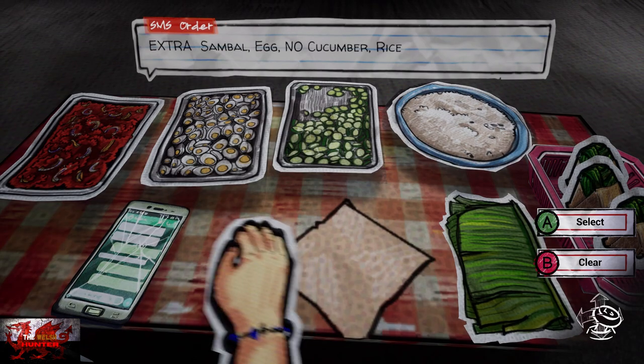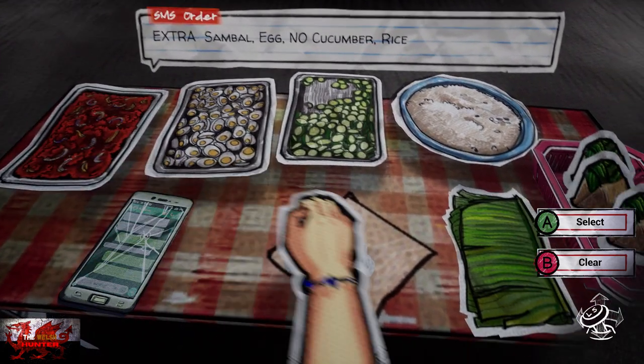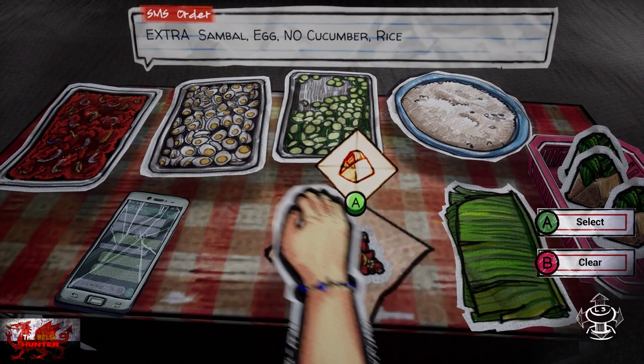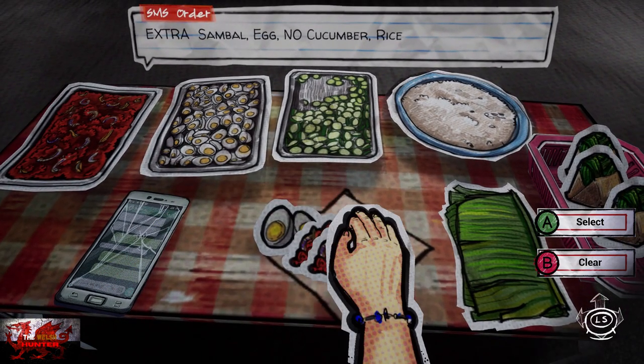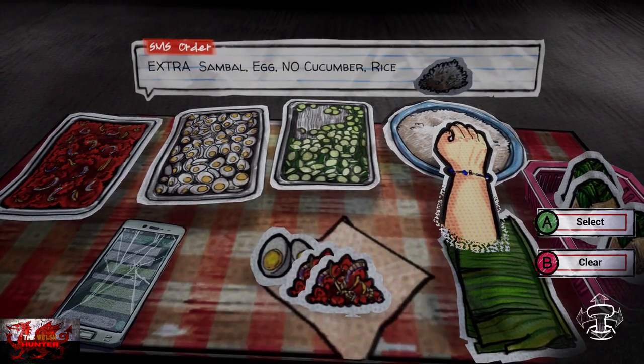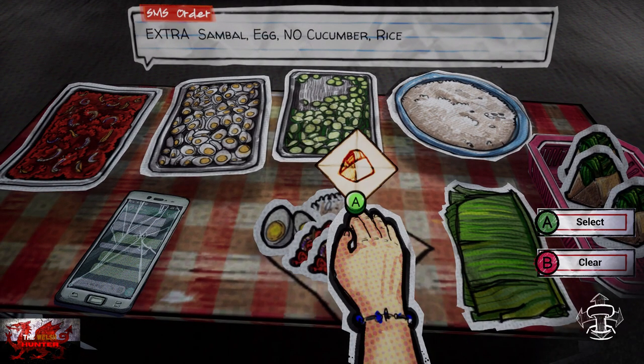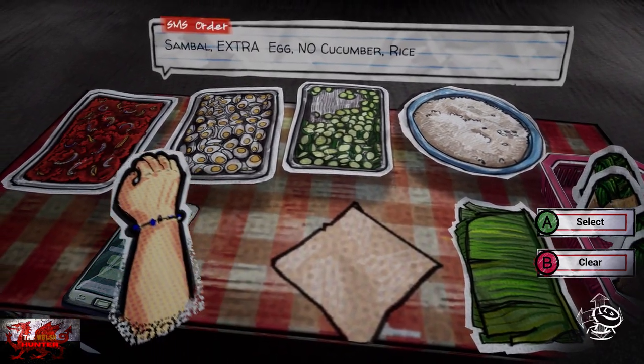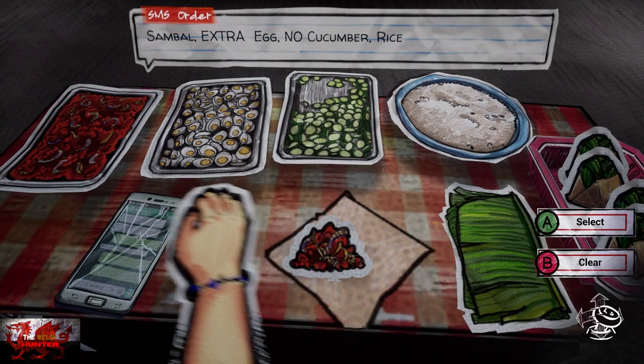Lovely. Right, next, he wants extra sambal. So, you need two sambal. One sambal, two sambals. One egg, no cucumber, and one rice. Ooh, super complicated. You'd think with all these orders, she'd be able to get a new phone, but apparently not. Right, one sambal for the last one.